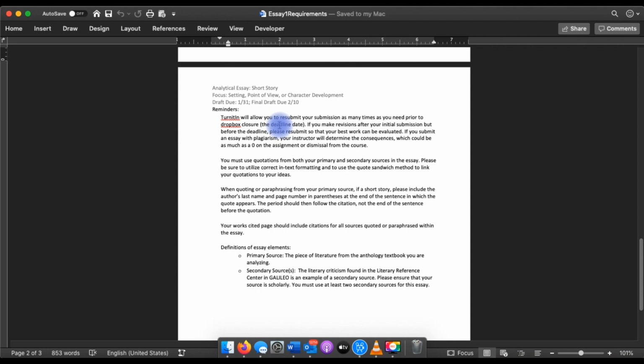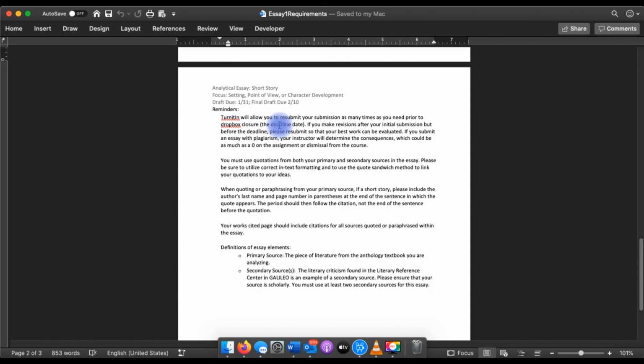Now, keep in mind too that you can view your similarity report before the deadline happens, which means if you submit your document early, you can check it out and see if there's any paraphrases where you actually didn't change any of the source language. If that happens, then you need to put it in quotations, right? If you're using an idea and language from a source, it means you need a quote instead of a paraphrase. So you need to make sure it's in quotation marks. It would show you if something comes word for word from the internet, okay, or from a source. So you want to make sure that you utilize all the tools that we have to make sure that you don't unintentionally plagiarize, okay?